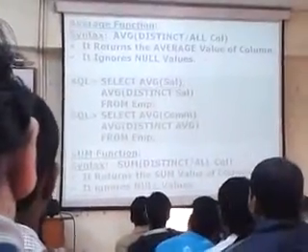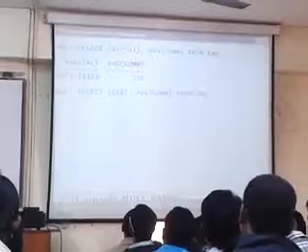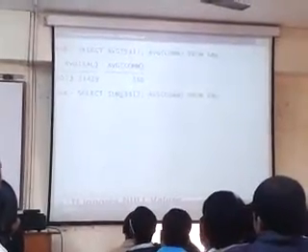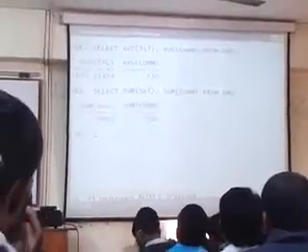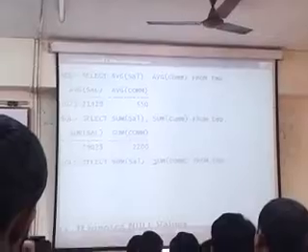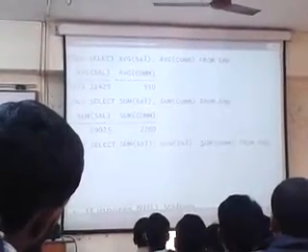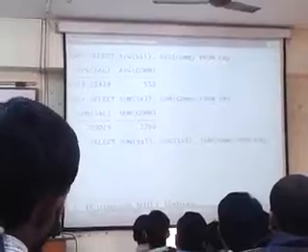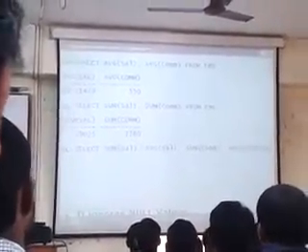And in the same way we have the sum function. The sum function calculates the total. If you just watch, I am saying sum of salary, then I am saying sum of commission. So you can call multiple functions by saying average of salary at a time, and you can directly go on with average of commission.